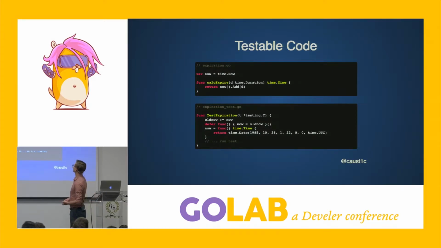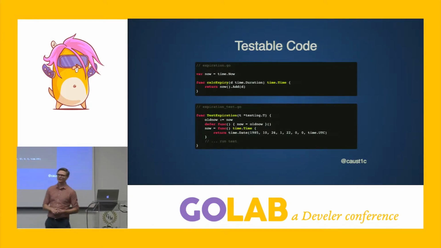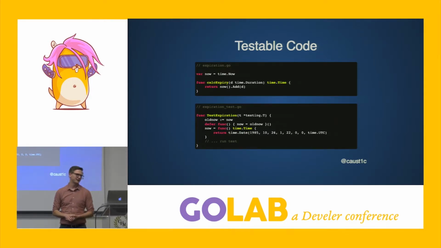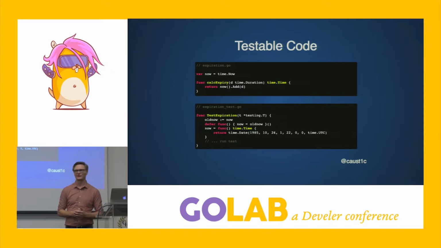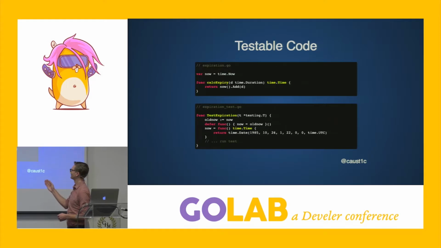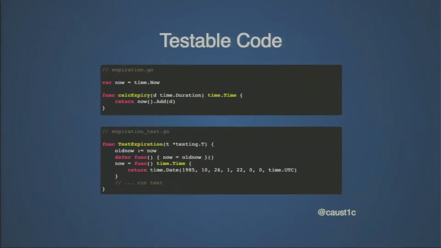So here's actually an alternative to dependency injection. If you've ever tested time, you know it's kind of a pain. Because time is constantly changing, it's not easy to make exact assertions in your tests. So what we've done here is we've assigned the time.Now method from the time package to a package global variable. And in our test expiration function, we can take that assignment, defer restoring it again so that it doesn't affect other tests because it is package global. And then we can assign that now func to just a func literal that returns a well-known time that we can run good assertions against.